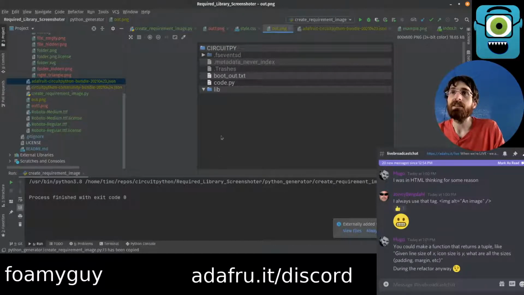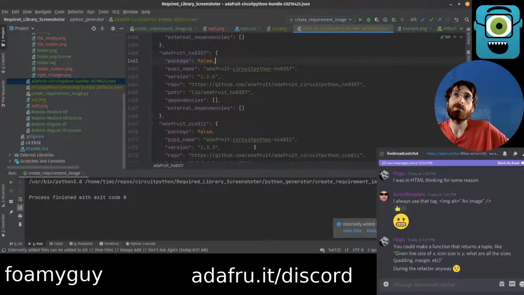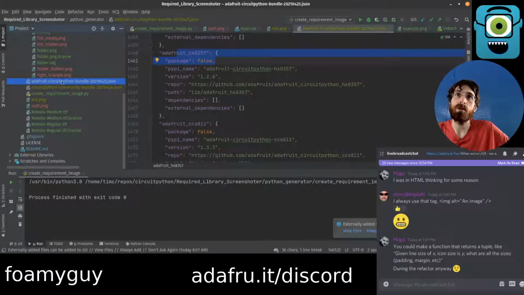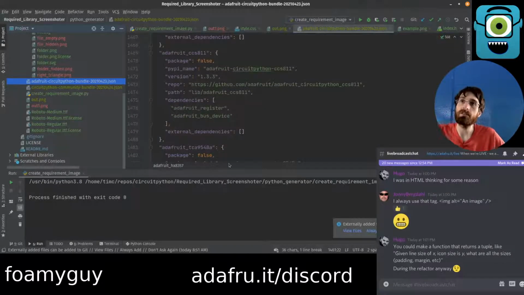But once we get it spitting everything out, I think I'll start by just having it accept a Python list. And then once it works with a Python list, I will go back and do the logic to parse this thing and actually build that list of dependencies based on what it finds inside of here.